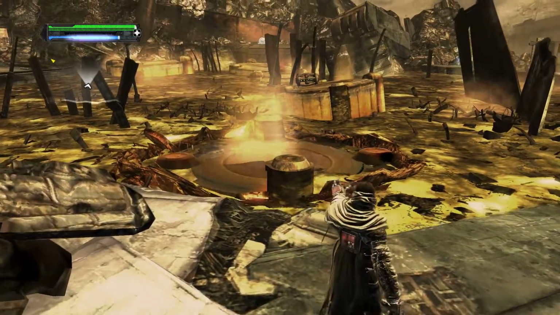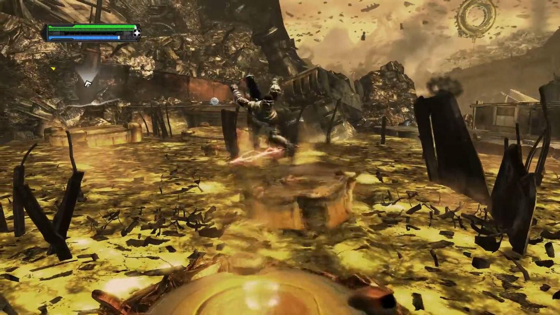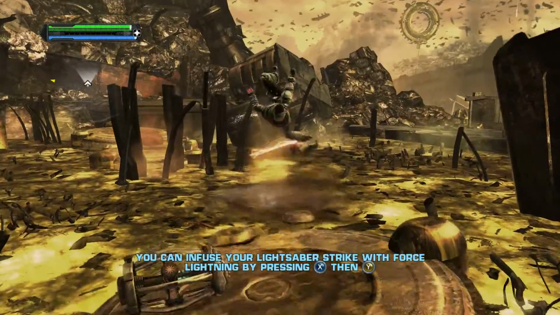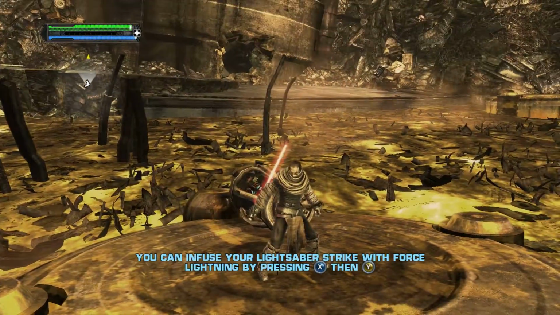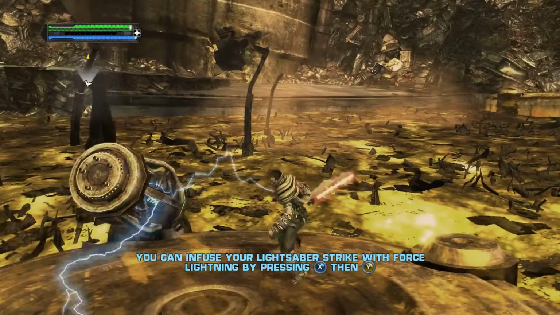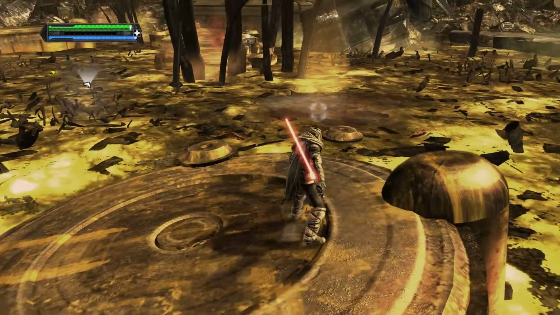Locking in. See, yeah, that was what was supposed to happen. You can fuse your lightsaber strike with force lightning by pressing X then Y. X then Y. Okay.